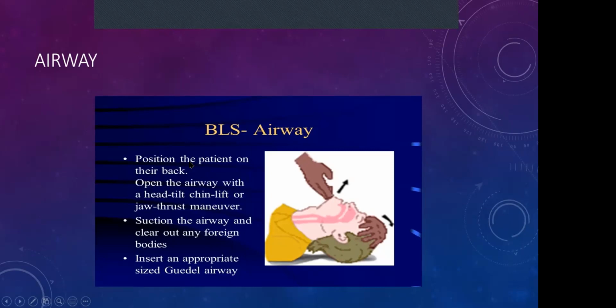So exactly what it says here, place the patient on their back, open the airway with the head tilt and chin lift, all right? So you just pull, chin lift or jaw thrust, all right? So you're just basically opening the mouth. What you're actually doing is you're pulling the tongue forward. So what that does is that opens the airway, all right? Now, in our case, we're quite lucky because we put oropharyngeal airways and things like that. These are, if you're on the field as well, what you can do, all right? Suction the airway, clear out any foreign bodies, and insert an appropriate size Guedel or OP airway, all right? So that's quite simple, right? It's just to know, lift the chin, all right? Pull it forward or put a jaw thrust, all right?